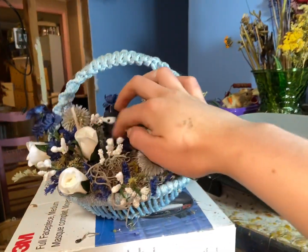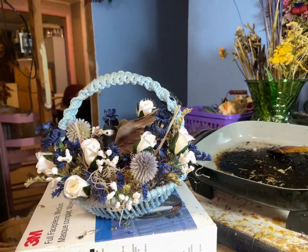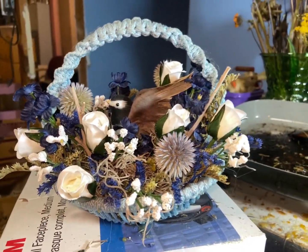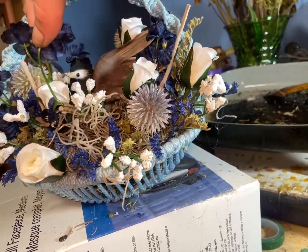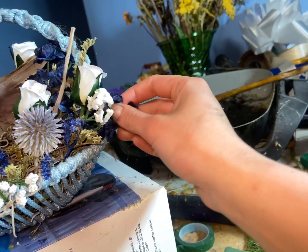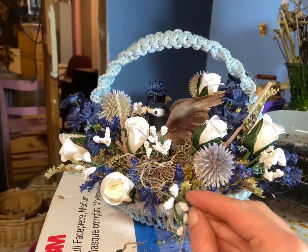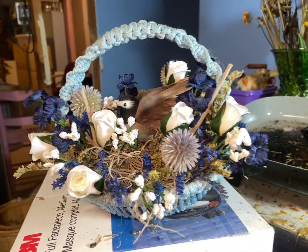And as you can see from looking at my sides, it ain't got to be even. You see I have dark on the bottom, light in the middle, and then green on the top. Well, yeah, I guess I just flipped them on both sides. And I took that out because it was looking too dark right there, and it wasn't looking dark enough on this side. So I stuck them in that corner. And when I pull it back here, you'll see, doesn't that look so much better? More balance. And the same thing with these dark blues and this light colored blue.